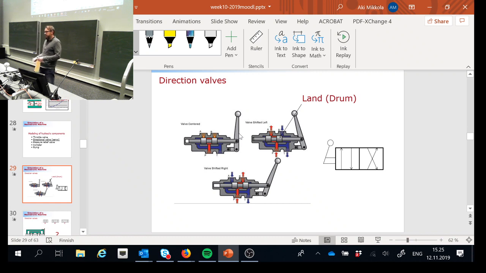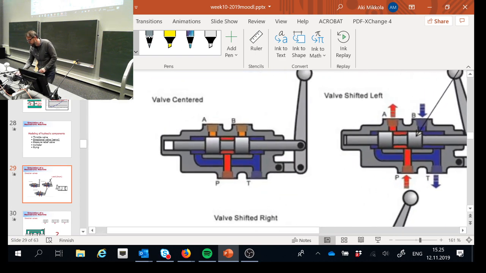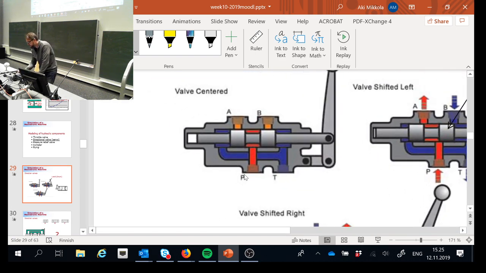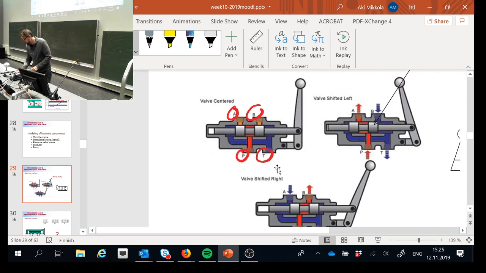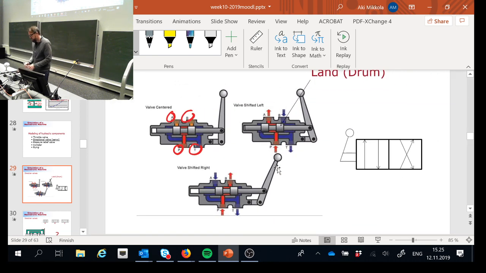Okay, here's how the directional valve looks like. I have the directional valve here that is connecting 4 different ports, and let me make this bigger to make it clear. It's connecting the pressure channel to either A or B. These are the ones that are going to the component. And then the 4th channel that is connecting is a tank. It does not necessarily need to be pressure and tank lines, but it's these 4 lines that it is connecting.